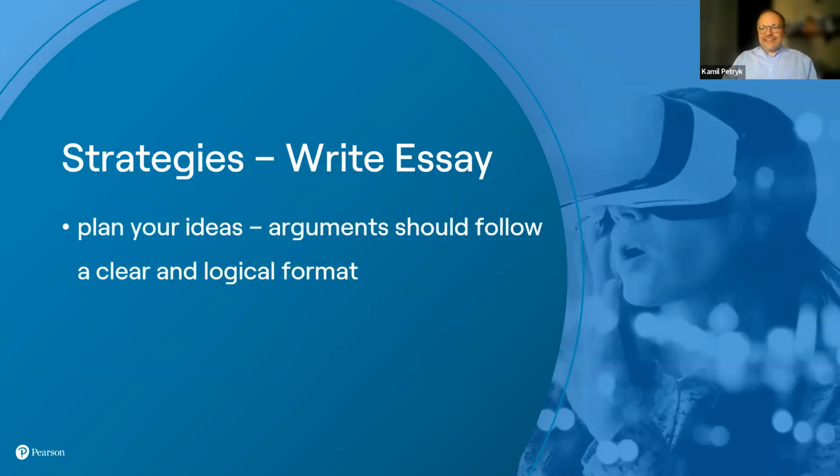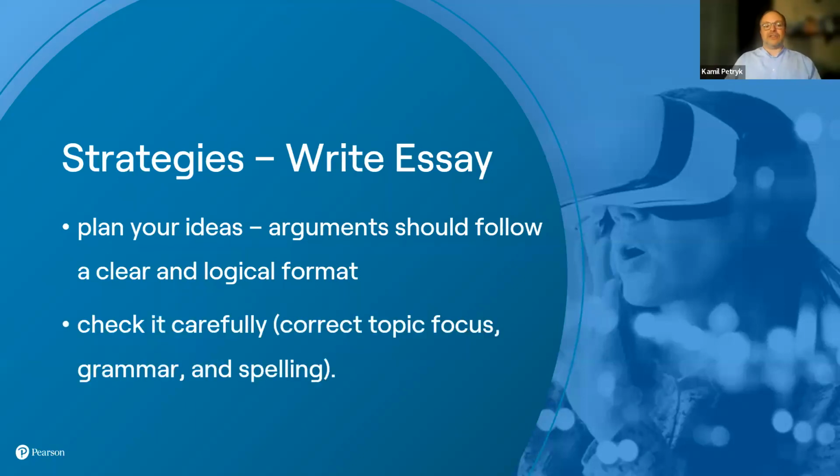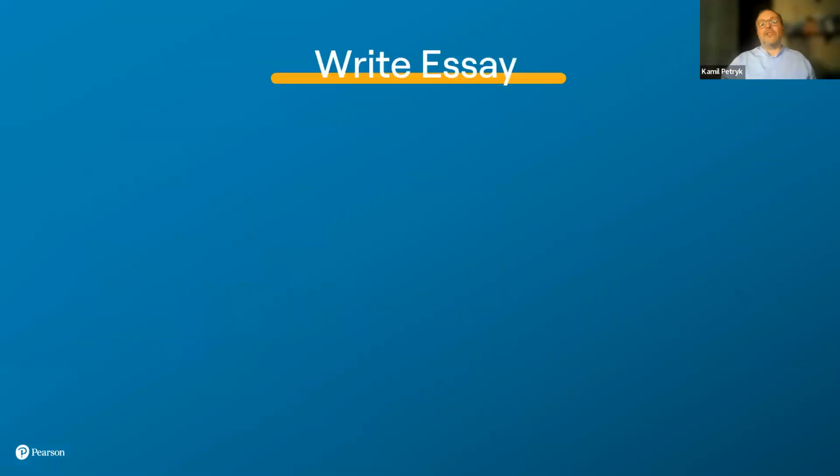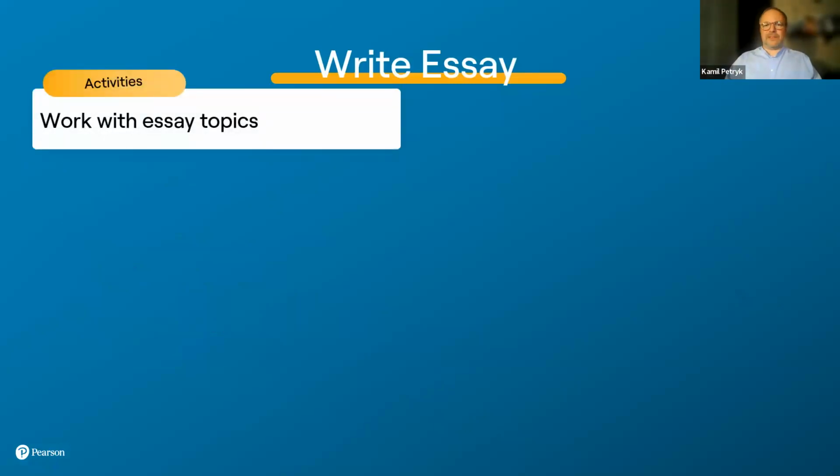Planning, another strategy. This is very important. They have quite a lot of time. This text is not long, so part of this time, 10 minutes, should be spent planning, because the arguments should follow a clear and logical format, and obviously checking carefully the correct topic focus, grammar, spelling, all those things that we have mentioned, which will be common for all writing tasks. So what about the activities that will help us to work on those strategies?